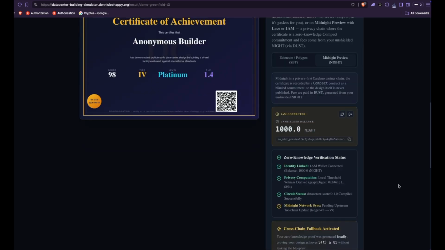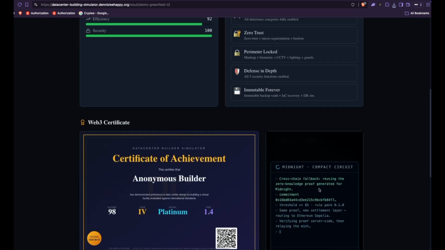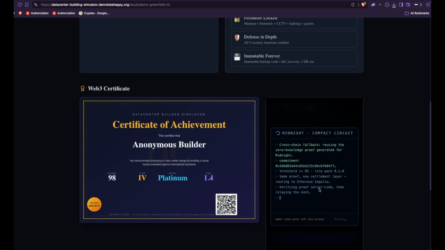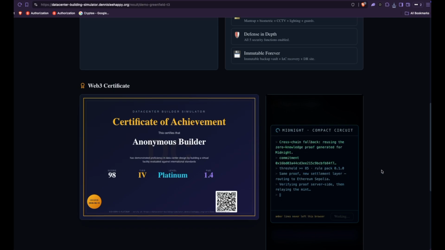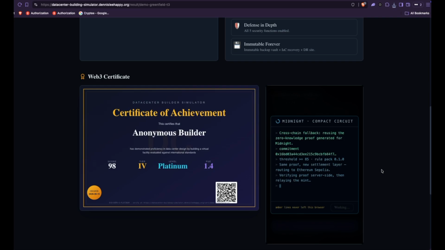Because we need the Midnight supported wallet, in this case 1AM wallet, to generate the ZK proof and then hand the proof to Sepolia, and then put it on chain autonomously, or you can choose to input your name or any validated strings in the input section, and then generate it as a non-fungible token.